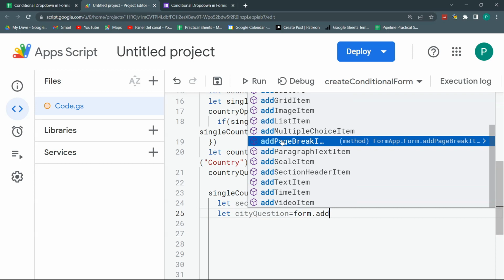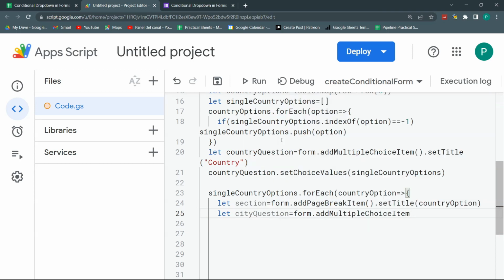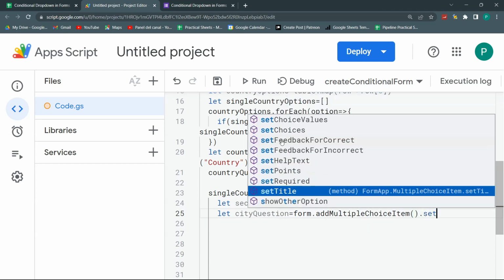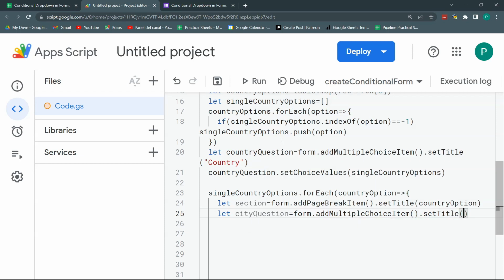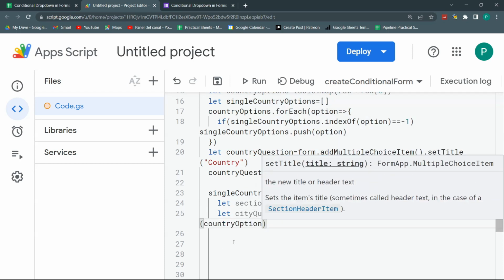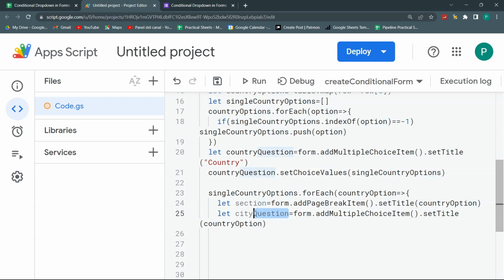So it will be add multiple choice item, and we're going to set the title to, again, the country option. When you have all these lines, form and multiple choice item, set title, you would think that set title will change something, but actually what is stored in the variable is the form and multiple choice item part. The set title is an additional thing, but it will not affect my variable. Okay, just a side note.